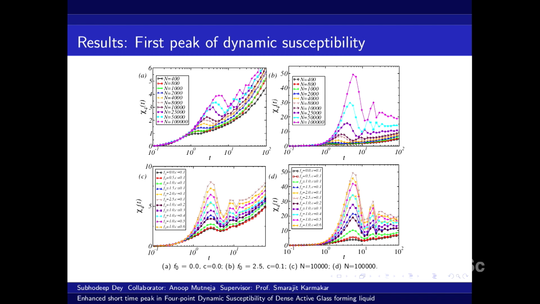For changing the F0, you can see there is a certain trend, but there is no detectable shift in the peak time scale. This is for 10,000, this is for 100,000. So both the systems show a similar effect, where there is no shift in the time scale when we change the activity. It would be useful because for a certain system when we do an experiment, if the time scale is not changing, then we would be sure the system is the same and only the activity is changing, so we can probe that system in that sense and get the activity out of it.